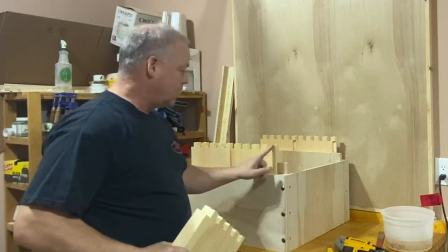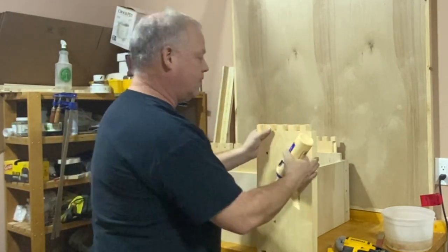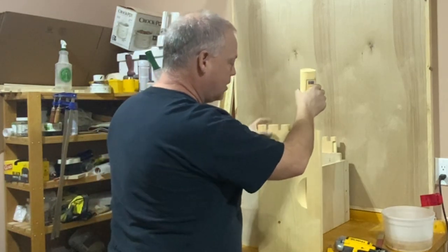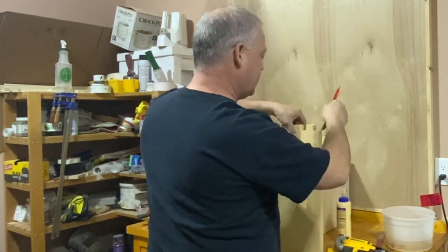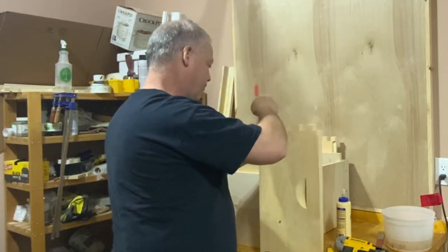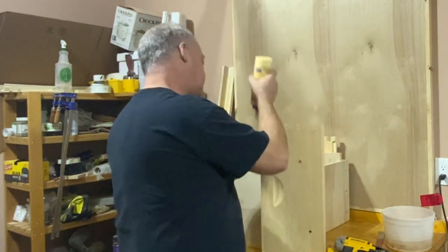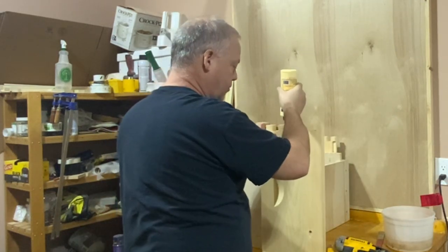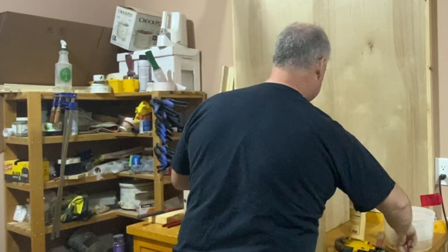Now, if you notice, I glued all three sides on these ones. And on these, you really just have to do the bottoms. And I'll show you why as well there. And I'm using Titebond.